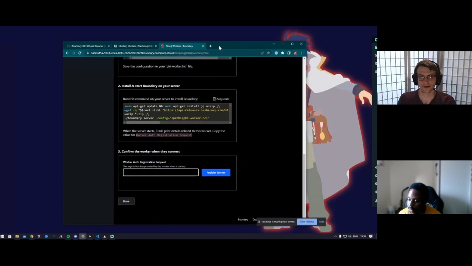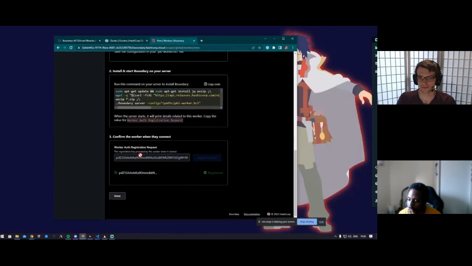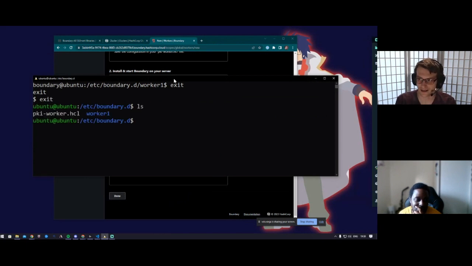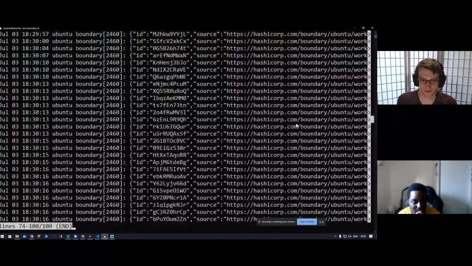All right, cool. So I don't think it actually matters if this token is known, but you can see a little bit of it. So this token, it says registered. If I clear the screen, we can't see. This is where I dislike a little bit the fact I'm doing things live. I am doing things on the cloud, because if you do things wrong, people can see it. But look, we have more information. Wait, no, that's because that's when Boundary started.